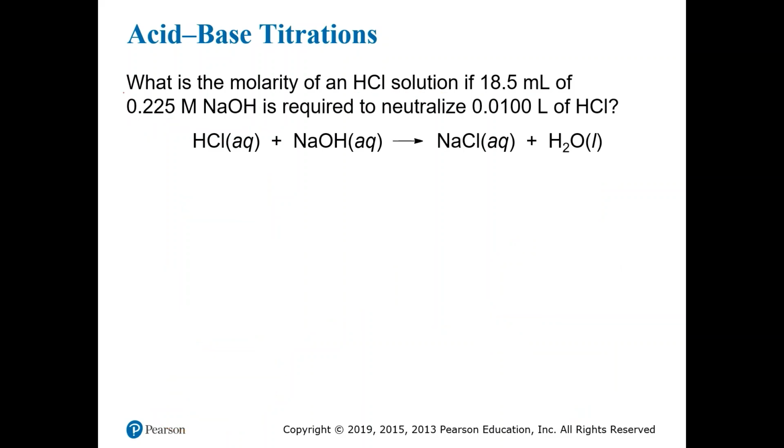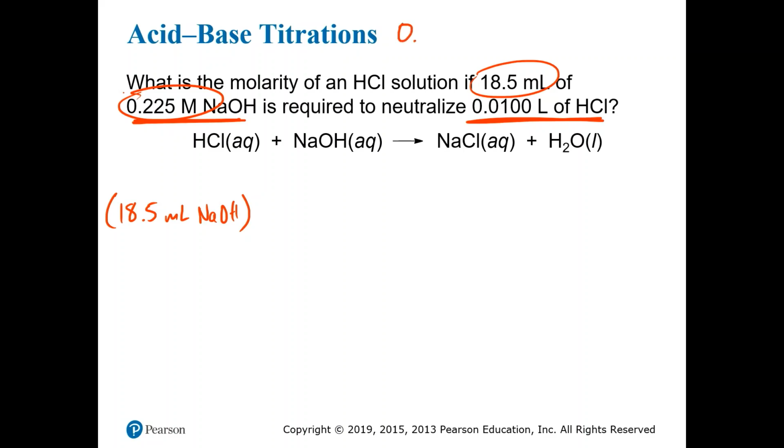The first way is going to assume that you understand the flowchart from the previous slide and that you need to begin with the known concentration of sodium hydroxide and end by finding out about the unknown concentration of HCl. So to do that, we would begin with the quantity of sodium hydroxide solution that we're given, 18.5 milliliters of sodium hydroxide solution. This needs to be converted into moles because this procedure requires us to relate mole quantities of the two substances. So we would use the concentration to convert volume to moles.